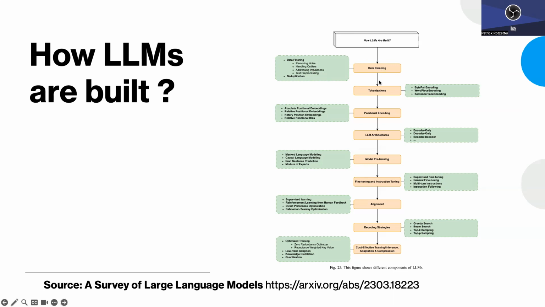Once you have cleaned the data, then you can start tokenization, meaning decomposing the text into words most of the time, or even into sentences or in byte pairs. So we'll see that later. To train a large language model, you need a sequence of words, or you can also have a sequence of byte pairs, which can be a part of a word, for example, or a sequence of sentences.